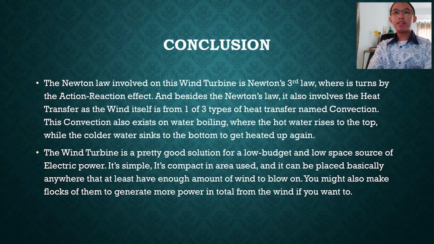The wind turbine is a pretty good solution for a low budget and low space source of electric power. It's simple, it's compact in area use, and it can be placed basically anywhere that at least has enough wind to blow on. You might also make flocks of them to generate more power in total from the wind if you want.